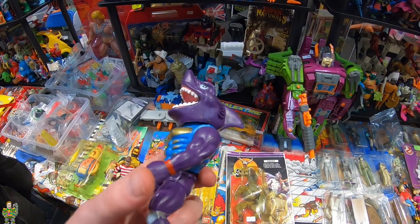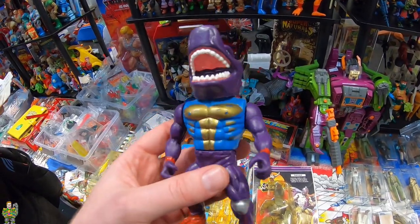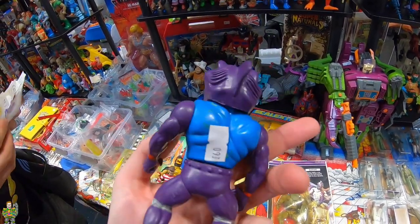The first one being the Manix Street Shark bootleg. This is awesome. It's got like a wrestler body, a shark's head. I love the purple color on it. It is a real decent figure. I love his little sort of orangey boots he's got on, and he was just cool. I've been seeing him a few times. If you've been watching my videos from like Sandown, these guys have had them for a while now, and they did an awesome deal on it for me, so he's finally come home to go with my Street Shark bootlegs. So happy for that. He's just so awful, but it's so amazing at the same time. So really pleased with that.